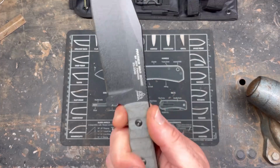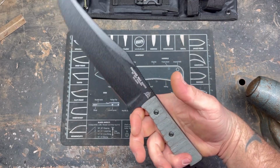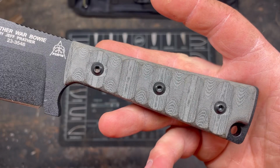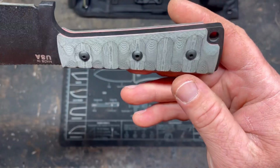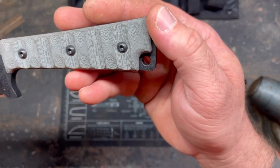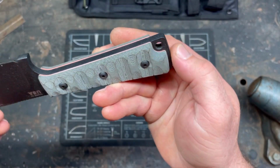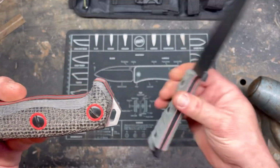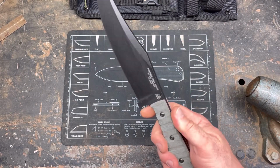Some people don't like that the handle necks down so much right here. For having it for 20 minutes, not a problem yet. It's got that Rocky Mountain tread on the canvas micarta scales with red liners, blah, blah, blah. I don't know if this is going to be an issue. Like I said in the past video, I'm not a big fan of protruding steel out the back of a knife. It bugs me, and it seems like a place for a hot spot to me, but time will tell.